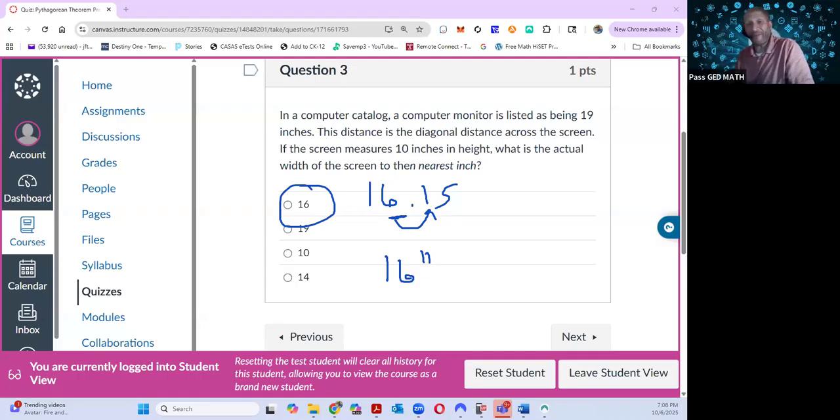Again, you have to be ready for word problems. So what you have to do is decipher it. You're looking for keywords, like that word diagonal. The shape of a TV is a rectangle. Nowhere in this question do they say Pythagorean theorem. Nowhere do they ask you for the missing side of this right triangle. You have to draw the diagram of a television. You have to know the diagonal goes from one corner to the other corner. Once we have that diagonal, you know you've got a right triangle.